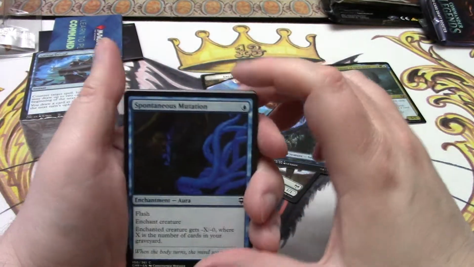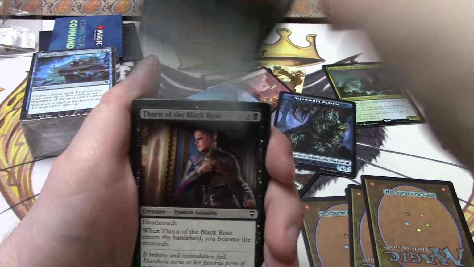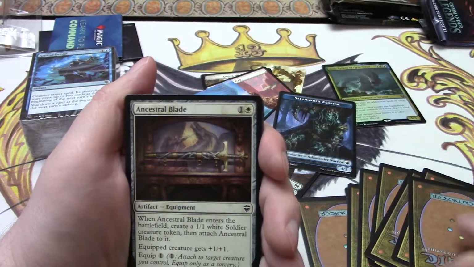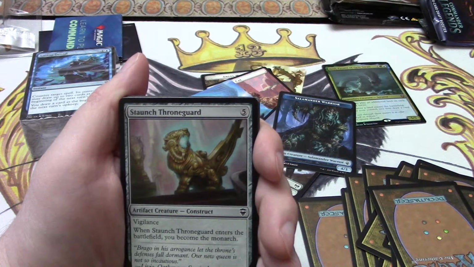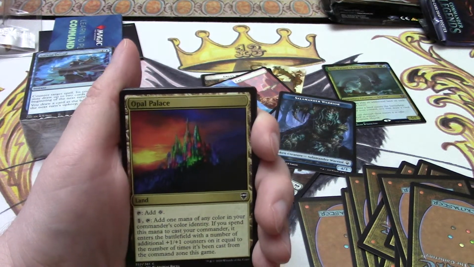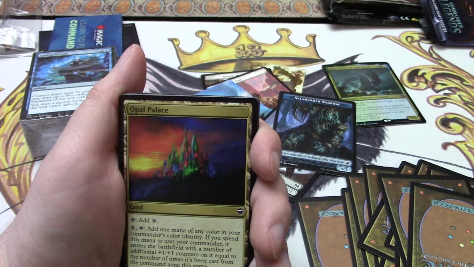Last pack. Let's see if there's anything interesting. Fartlit's a good card. Murder, but it's black. Okay. Enters the battlefield, you become the monarch. Interesting. Ah, here we go. Opal Palace. Sorry, Opal Palace, not Opulent. It taps for colorless. Add 1 mana of any color in your commander's color identity.